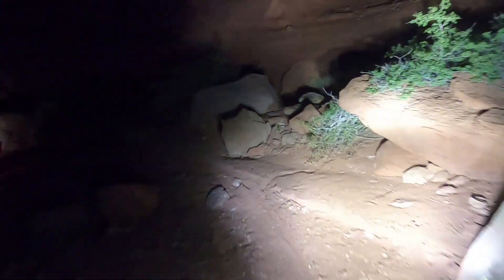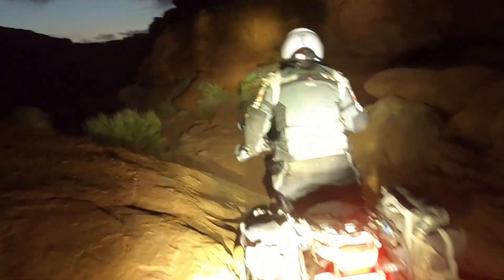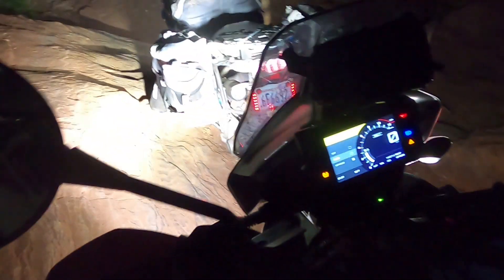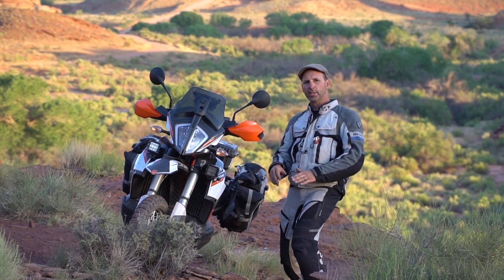Put your high beam out, then shoot one light just below the high beam and one above it. What's really messed up is the shadows get in your head and you start worrying about everything instead of just riding. The biggest issue with riding off-road is the fact that the motorcycle goes up and down and you lose visibility.